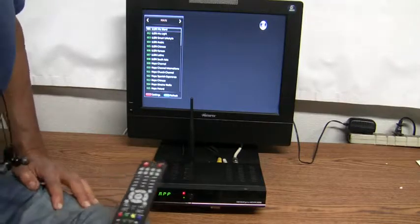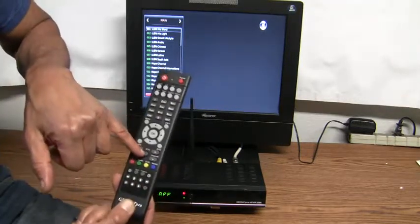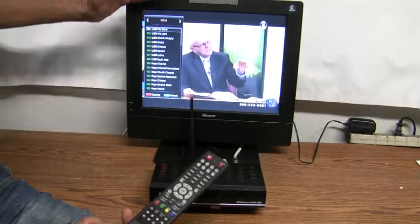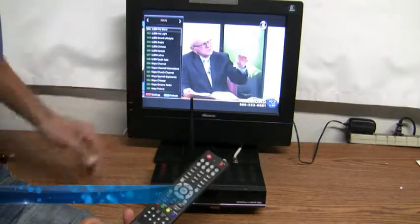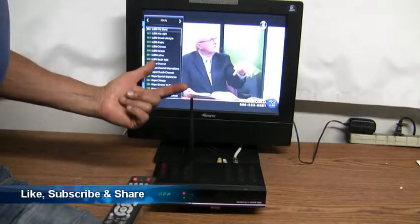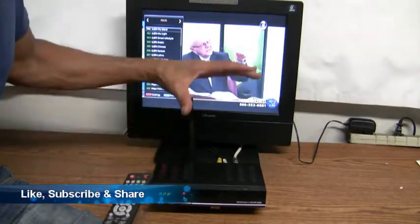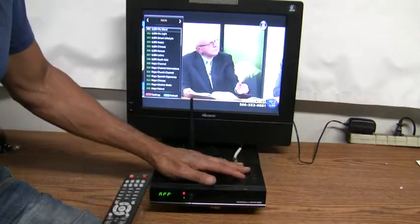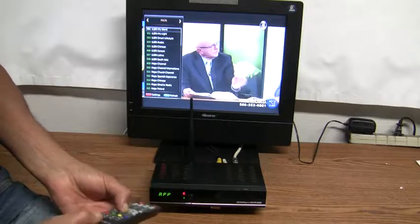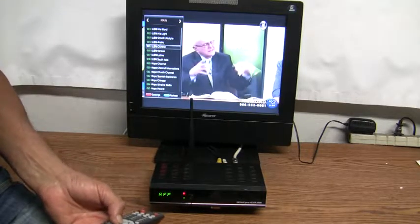The fastest way to do it is of course by pressing the IPTV button on the remote control, and it will instantaneously come to this list that's populated with all the channels, and of course after a little bit of buffering, downloading that information to the receiver, it begins to play. And you can select many of the channels available on our receiver.